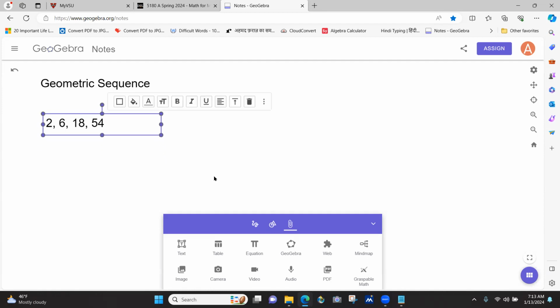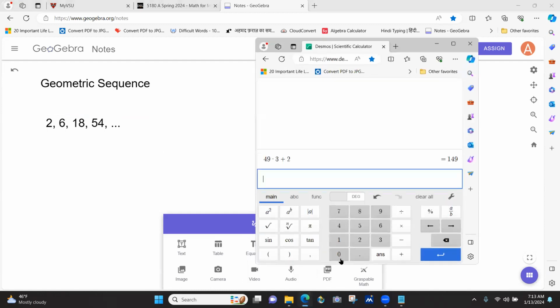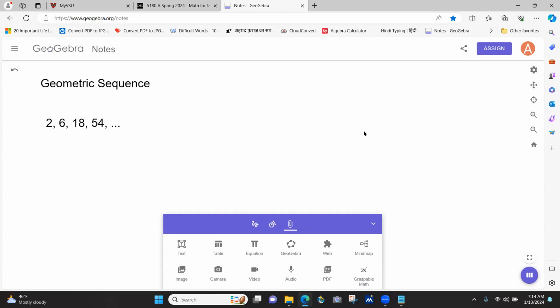Well, it seems like I'm multiplying each number by 3 to get the next number. So 2 times 3 is 6, 6 times 3 is 18, 18 times 3 is 54. And I'm pretty sure it is, but I'm going to check it. 18 times 3 is 54, so we are fine. I do like to check my math in class when we teach. Our students catch us when we make a mistake. When we're recording something online, that's not happening, so it's a little hard.